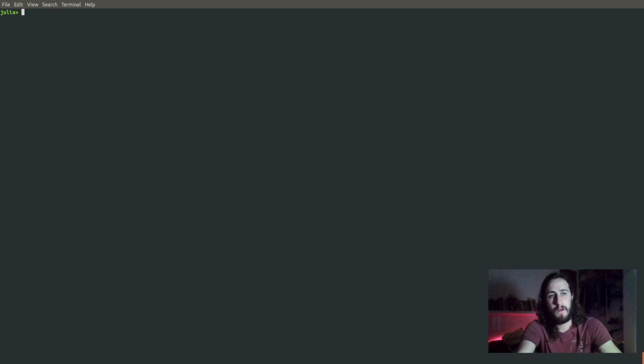So that's one way to look at how your code is working. That's one way to know what's going on. One of the other really cool things that people miss out on is @code_lowered and friends. So if I do @code_lowered f(foo), what this will do is it will try to tell me what Julia understood when it parses the code.